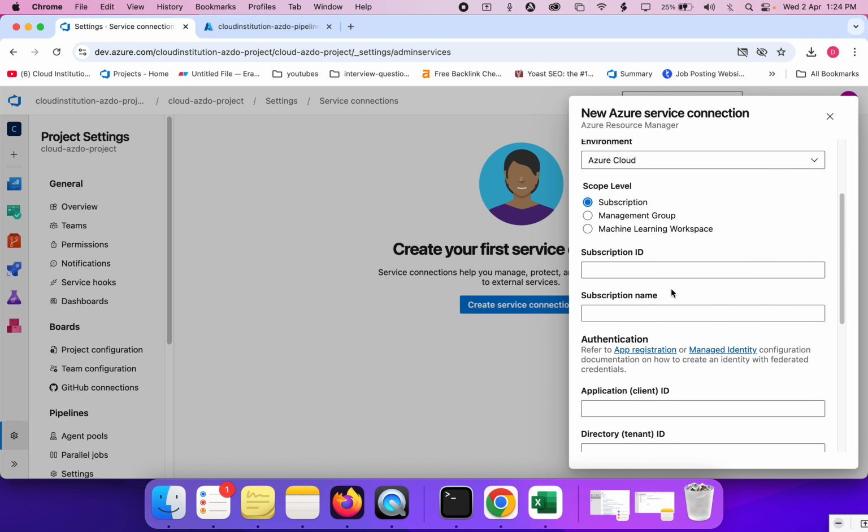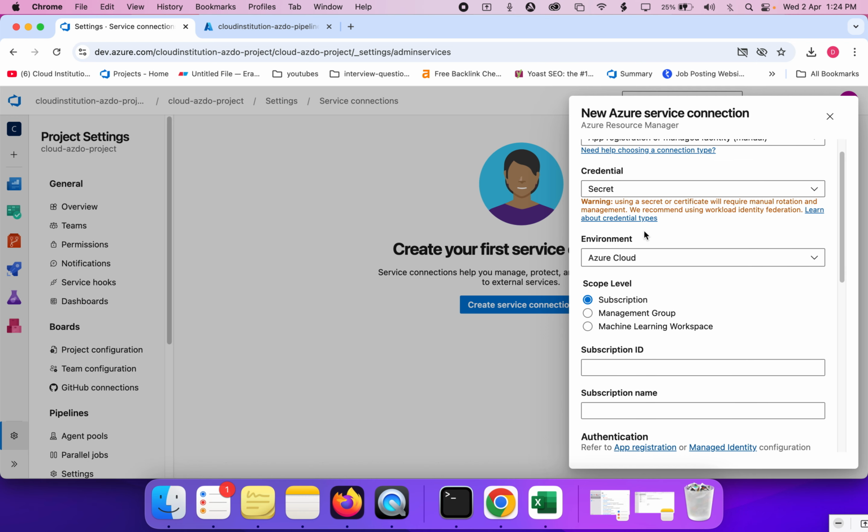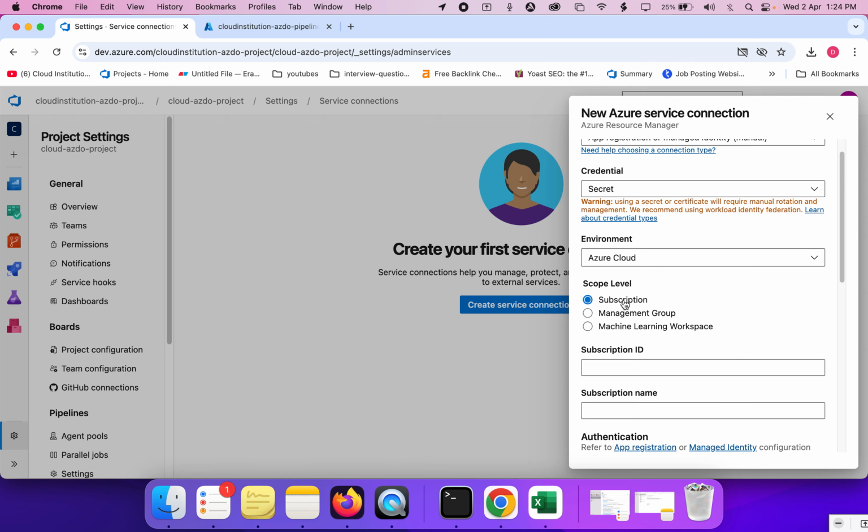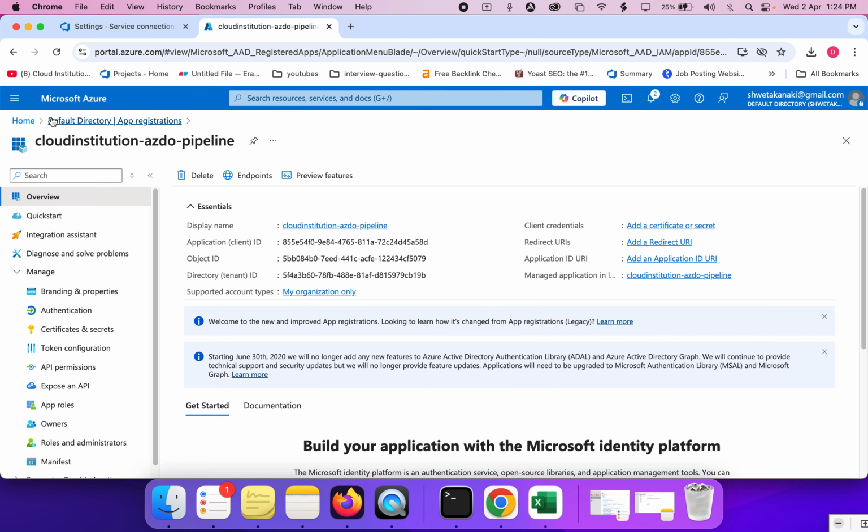Now we can see the subscription. We need to add all the details. In Azure, we have created this kind of details, right? We need to fill in all the details. Now we're going to Azure Cloud. So this is Azure Cloud, right? Subscription, what is subscription? We'll open a new tab. Subscription is not showing here. Now we can go to the new tab.